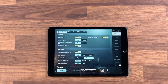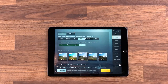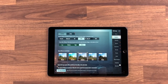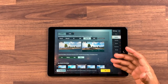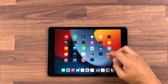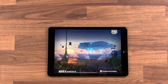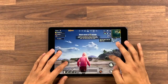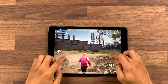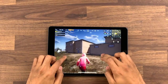Let's load PUBG and go straight to graphics settings. We'll download the UHD graphics and select Ultra frame rate. The UHD download completed, so we can now select UHD and set it to Realistic — the game needs a restart to apply the new settings. After reopening, we click Start and head into the game with the upgraded settings. The game itself seems fairly good — the graphics look really good and there's no choppiness.